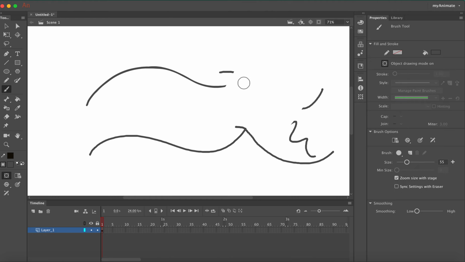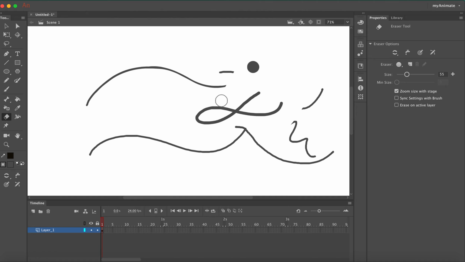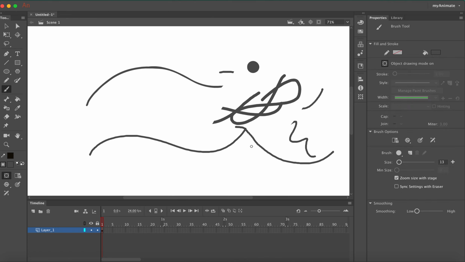So now if I change the brush size, which you can do by holding down Shift and then the right and left brackets. Oops. Do I need to first draw? Yes, that's annoying. You can see I'm just doing, well, you don't see, but I'm telling you that I'm doing Shift and then left bracket, so it reduces the size. Or you can just use this size option here, right? So now if I draw something and then move back to the eraser to erase it, you can see that the eraser has its own size, and then if I go back to brush, the brush has its own size, right?